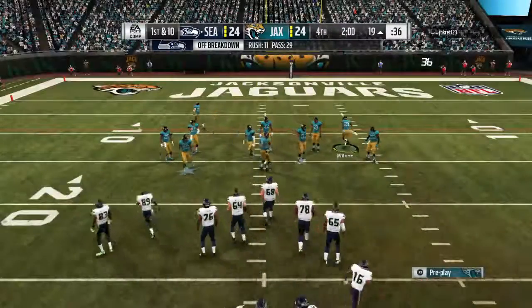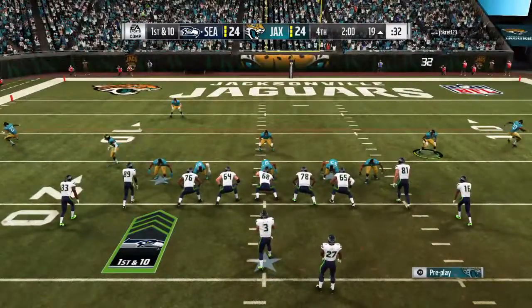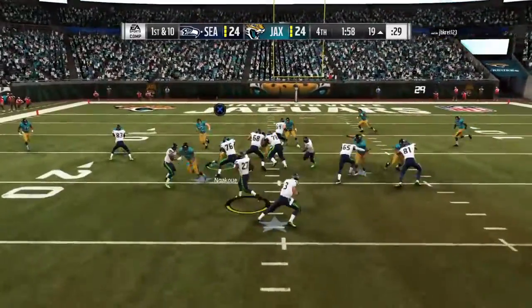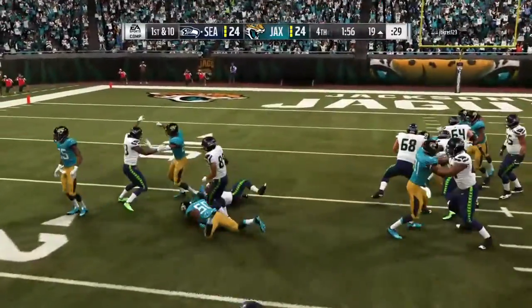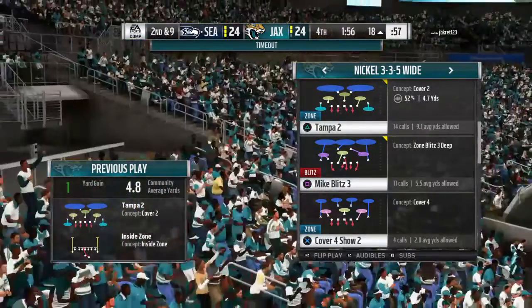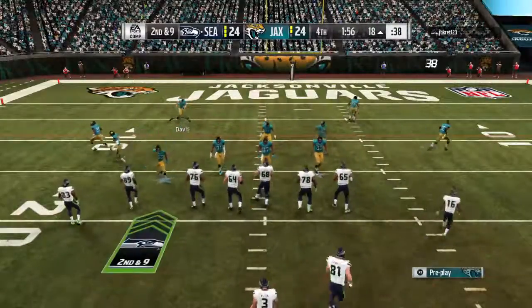The 4th down run successful. Now they look to pay it off on 1st down. They keep it with Davis on 1st down. And he'll get this down only to the 18. And now right out of the 2-minute break, we'll get a timeout used defensively with 1:56 to go.